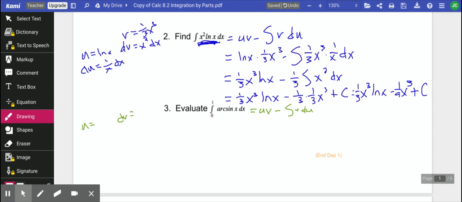So our choice of u and dv are going to be kind of important. Arc sine, we could take the derivative of that. That's on our formula sheet. I keep running out of space. So we're going to let u be arc sine of x, which means dv, the only thing left. So if this is u, then this has to be dv. dv is just dx.